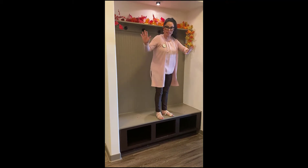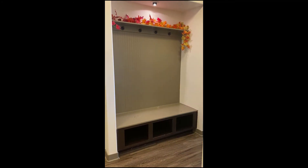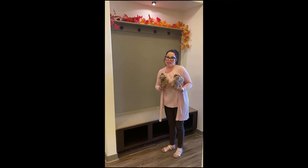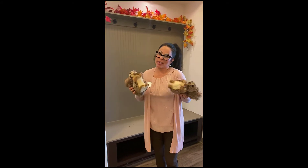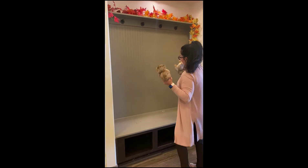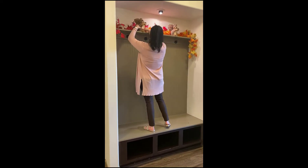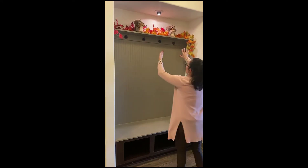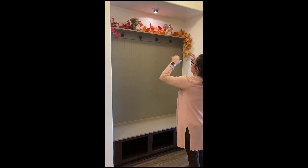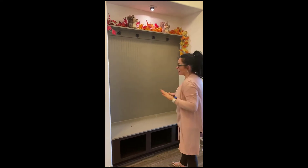So the next thing — over here what I have, you guys — these might look a little scary, but I think they're super cute. Brown squirrels with acorns — very fall! We want our little guys up here hanging out, looking over everybody that comes in and visits. Just adding some kind of a feature — it's going to draw your eye up, and then it's going to bring your eye down so you capture everything else.